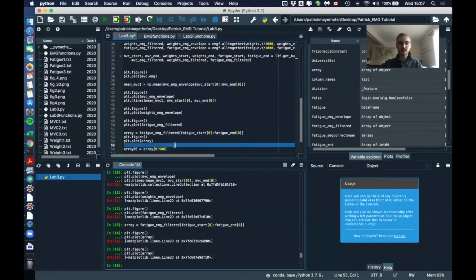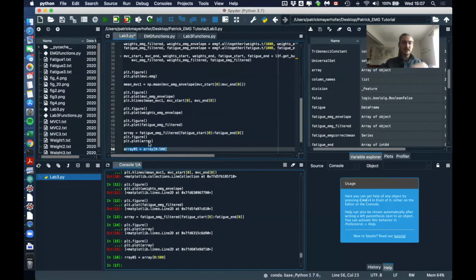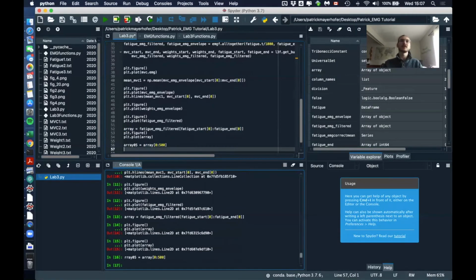So I now create, I call it array 05 for half second. You can call it array beginning, array middle, and array end, whatever you prefer. I'm basically taking the first 500 data points from the array that I created before, and the first 500 data points will be the first half second of this array.